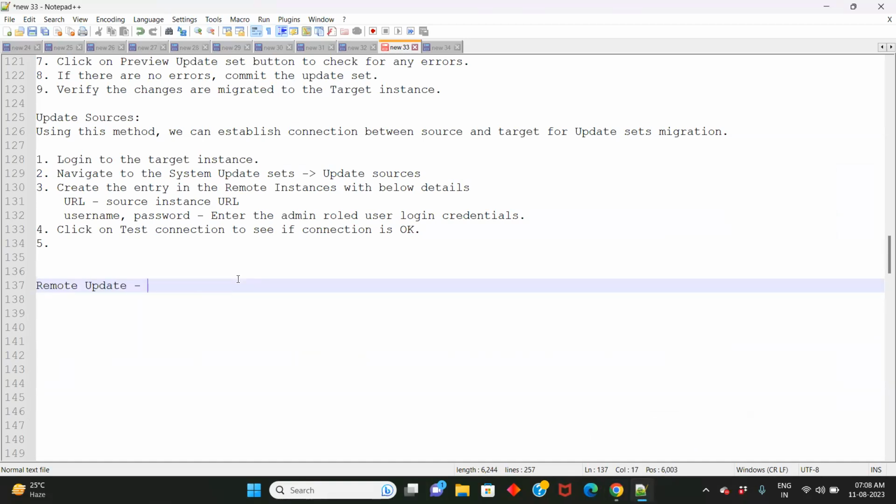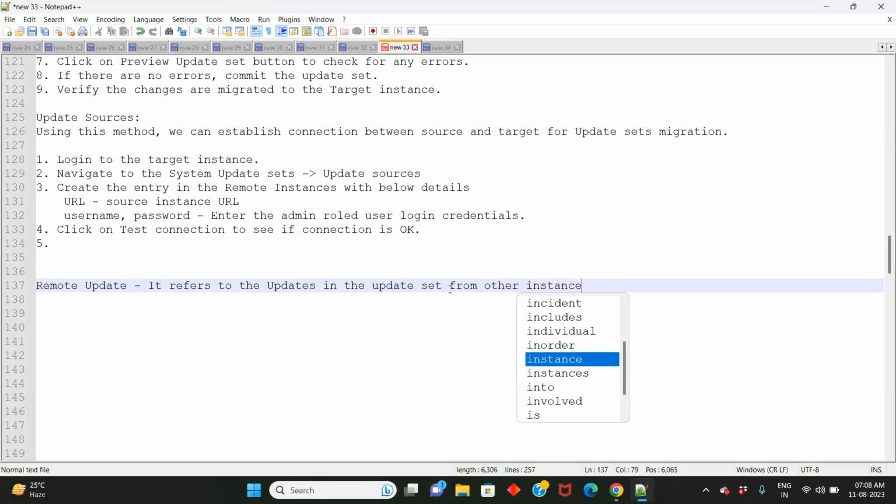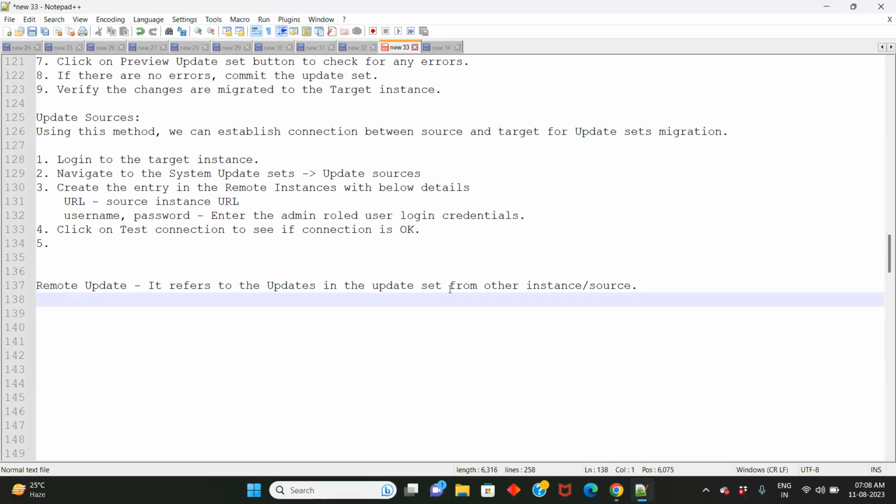Remote update, or you can say updates in the update set, refers to the updates coming from the update set from the other instance, or from another source. Getting it? So remote update means the update coming from the other instance.